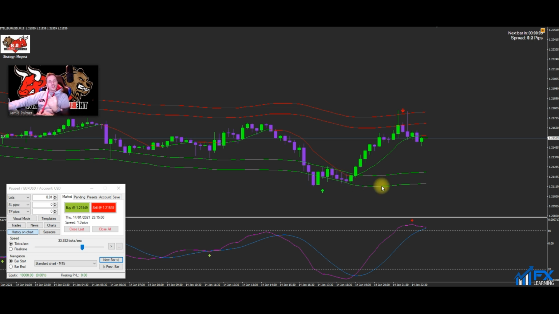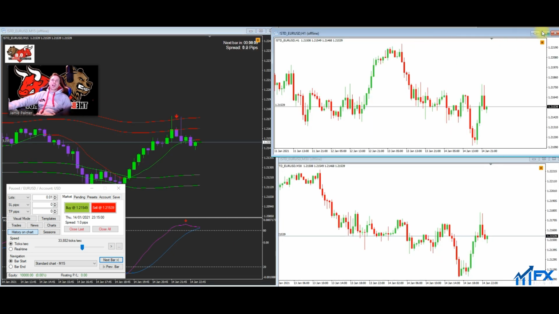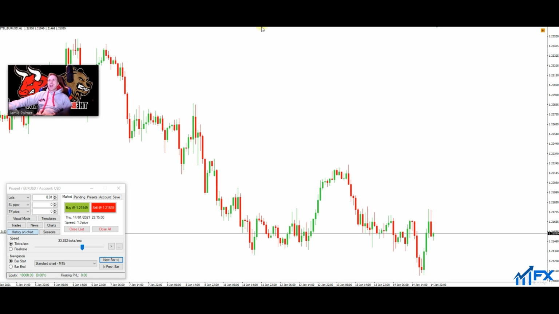Now what I want to do is filter out that setup. Is it a good trade? So let's first of all have a look at the 1 hour. And what I'm going to do is just draw an area of resistance. Now let's just focus on this area of resistance here. And let's just use the example of Bob the runner. So Bob decides, you know what? I'm on a downtrend. I'm running.